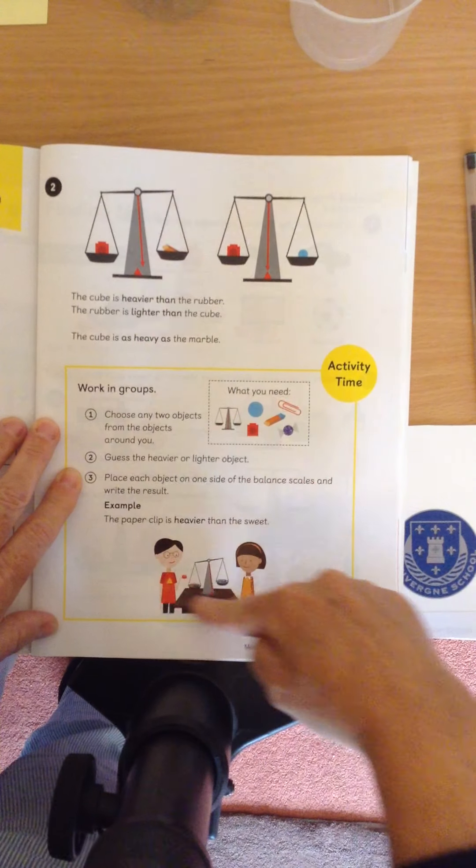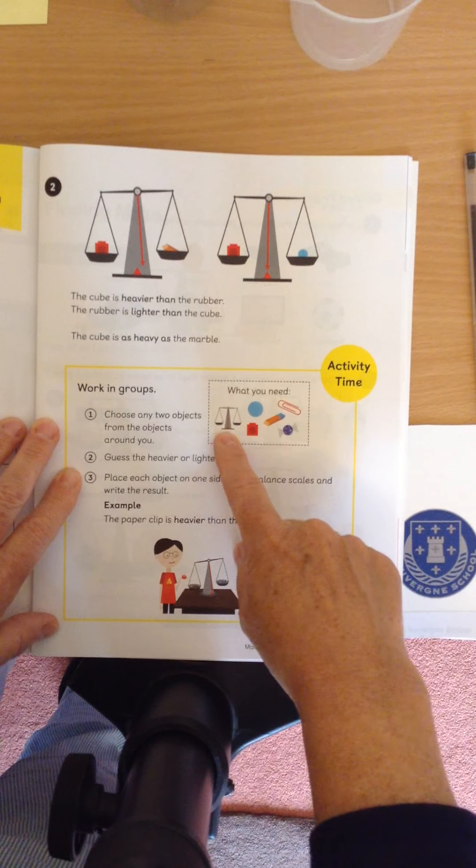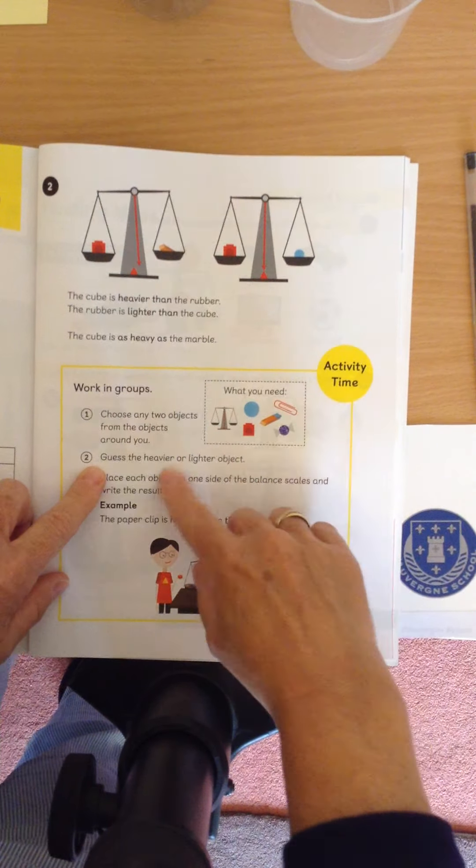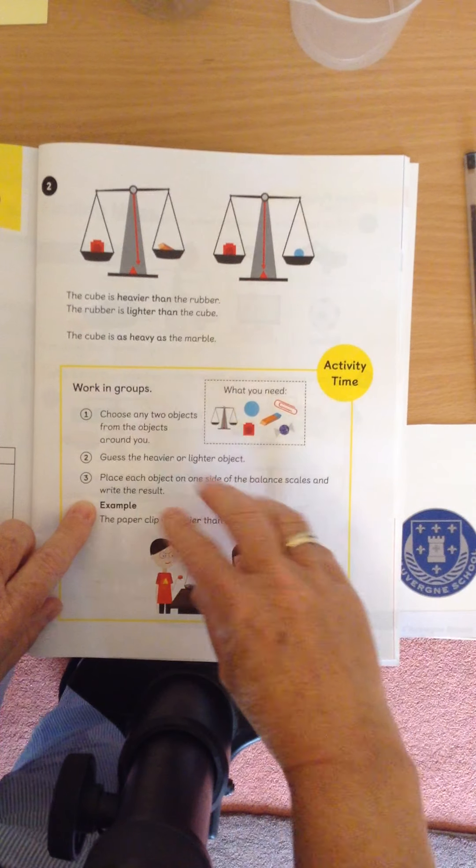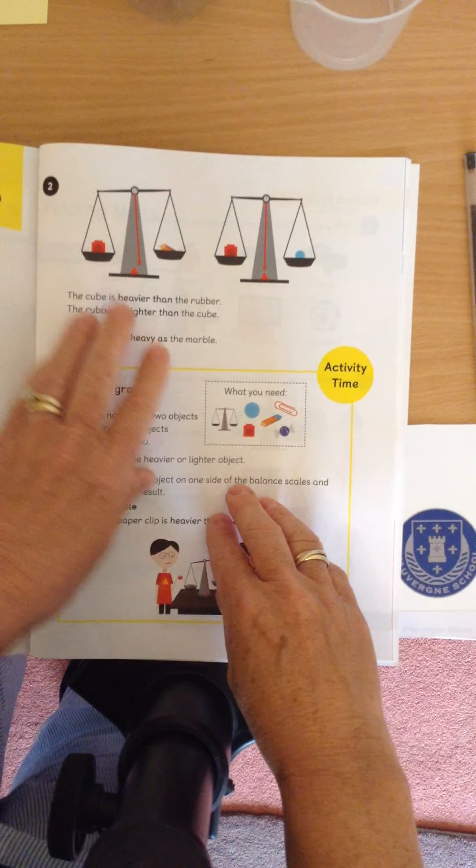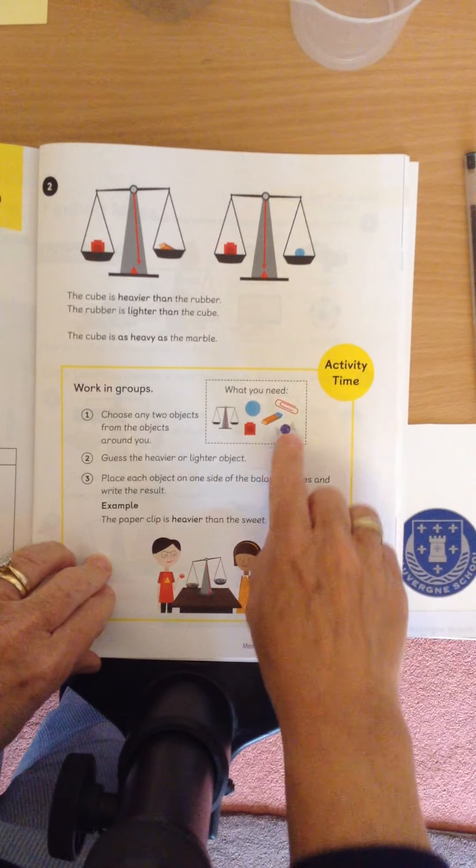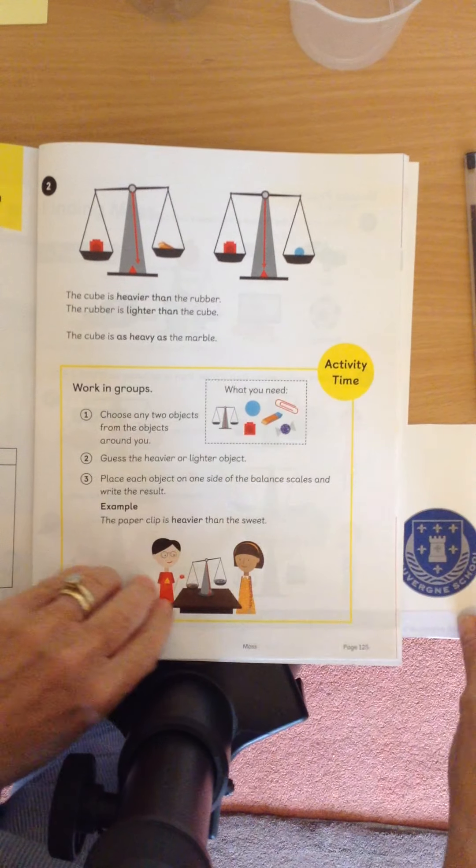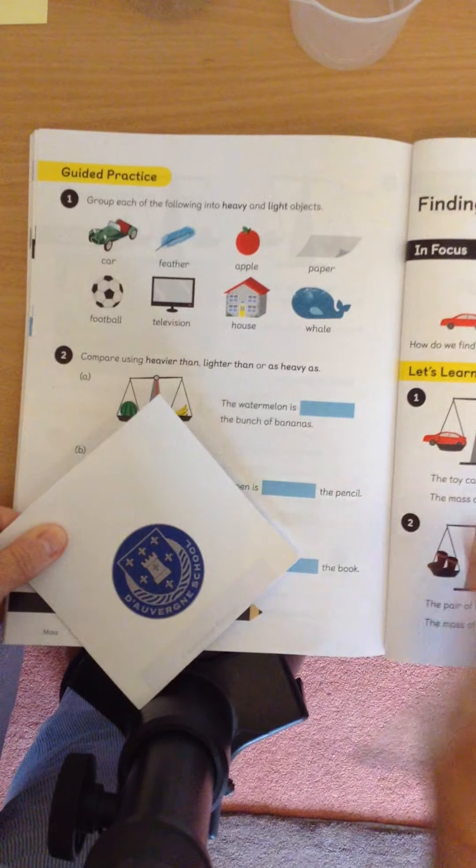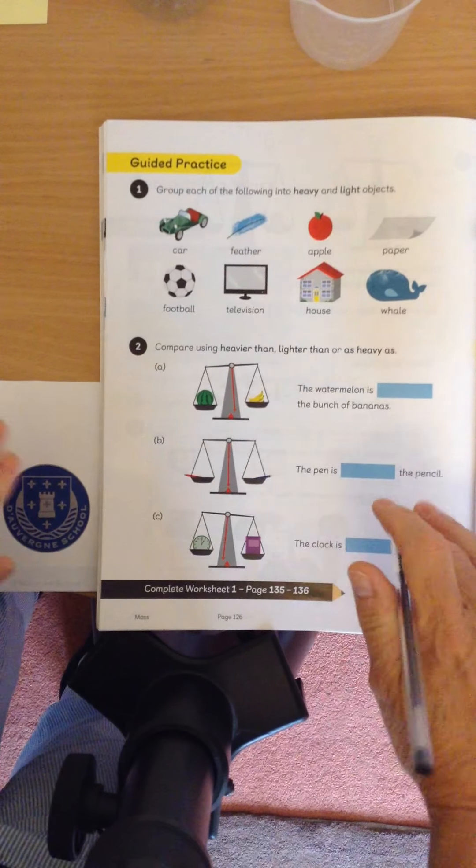Now, see if you can have a go at this at home. It does say you need some scales. If you haven't, perhaps you can feel in your hands. Can you guess objects that are heavier and lighter? And then perhaps you could do it like it's on the other page. Have a group and write heavy and put the heavy objects in there, and a group with light and put all the light objects. See if you can find some objects around the house. Obviously, you can't pick up very heavy objects, but you could put them in the heavy column anyway.